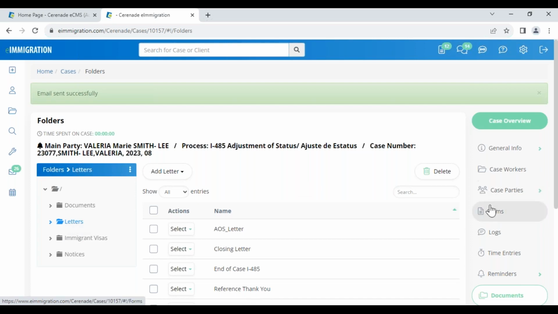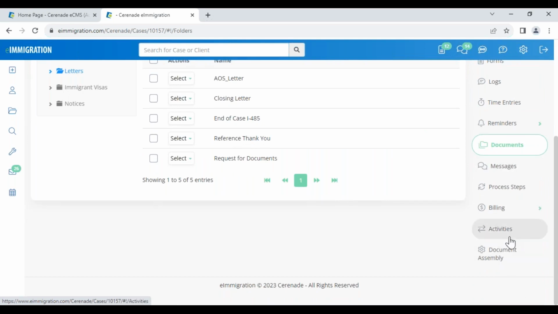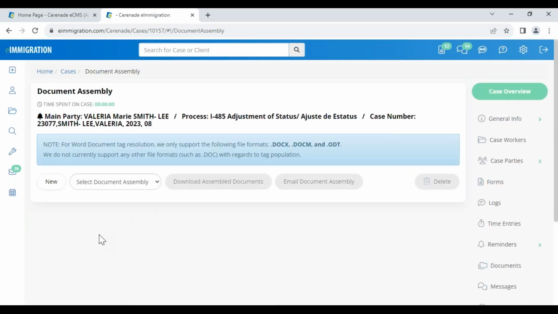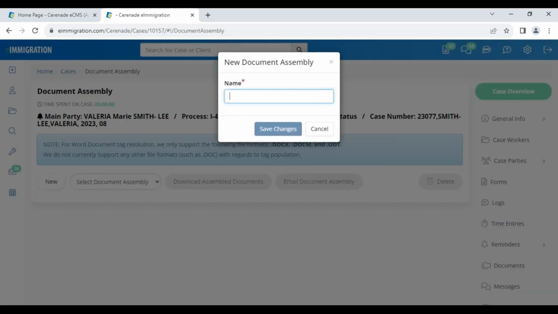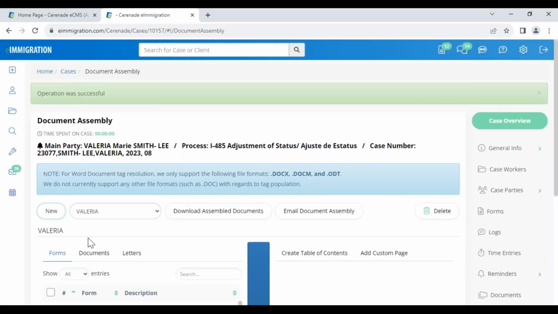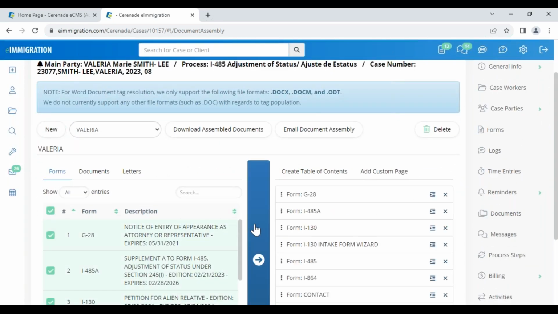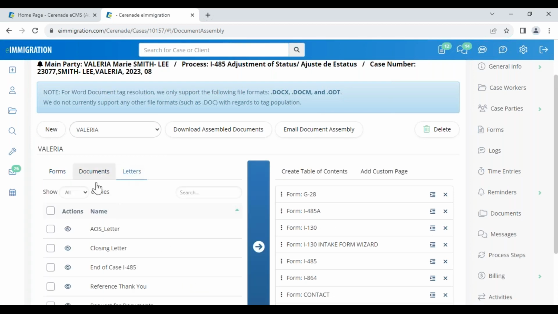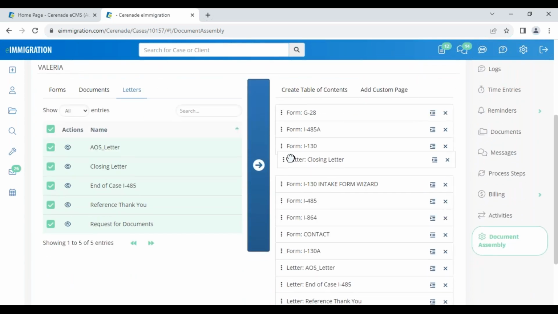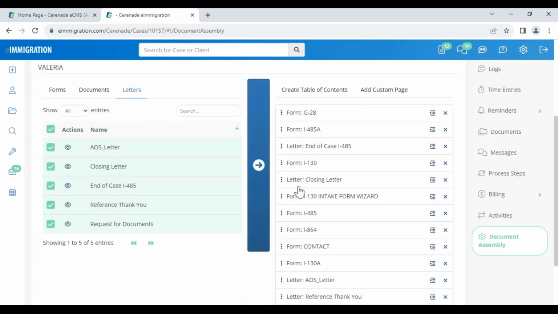We're almost done. Document assembly, it's right here. Assuming we have all the forms and the evidence and the cover letters and everything, you create a package. So I can say, this is the package for Valeria. I want all these forms to be associated or included. So I click select and move them. Same thing as the evidence or the cover letters, select and move them. And you can click and drag and drop so that you fix it.